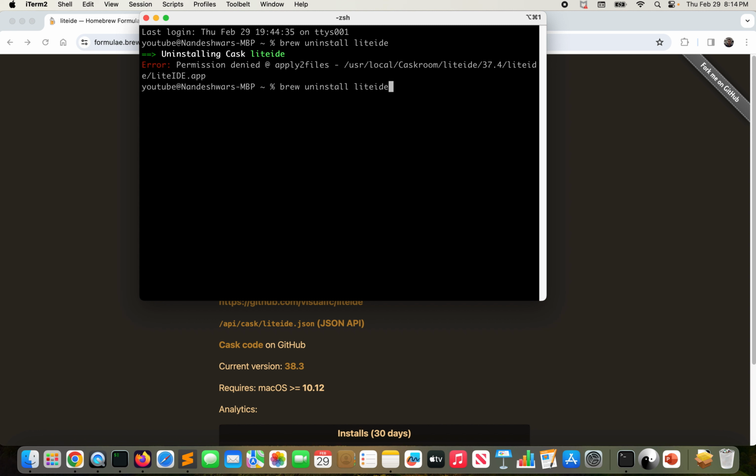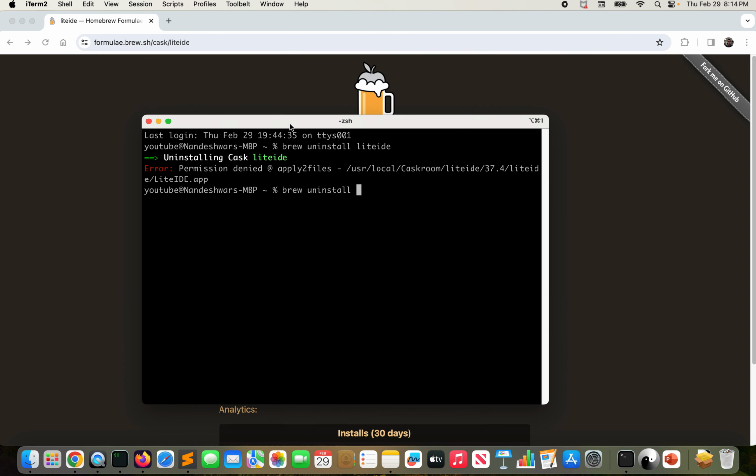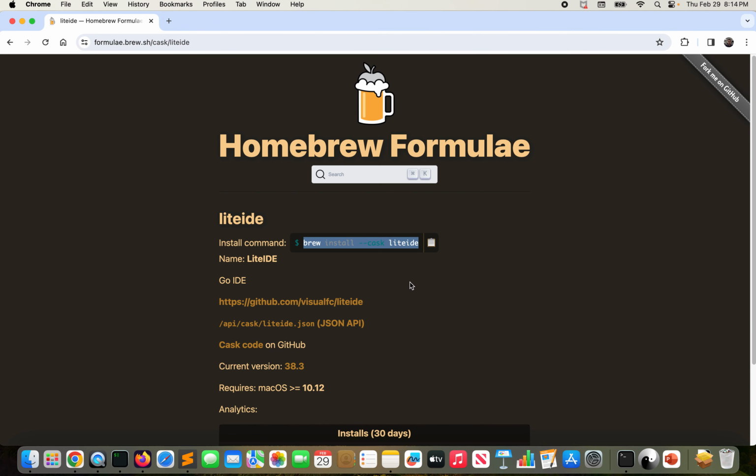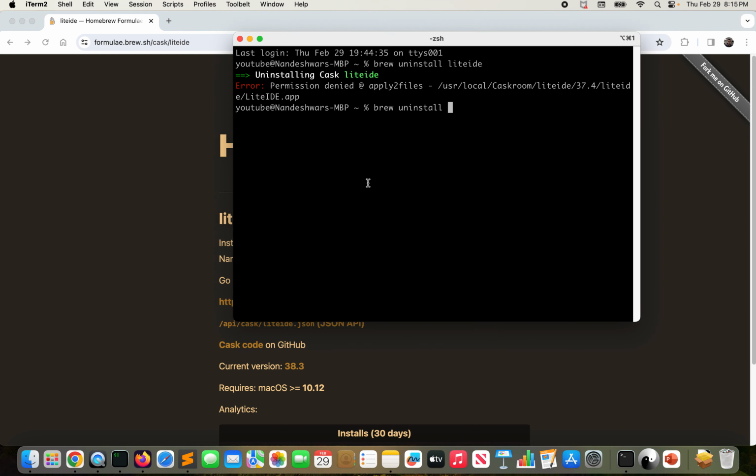Due to the spelling, maybe, let me see what we are using. It's the same LiteIDE. Let me try again. Okay, it's saying permission denied, but I think uninstall LiteIDE, that's sudo work.